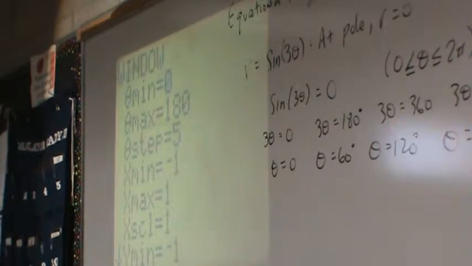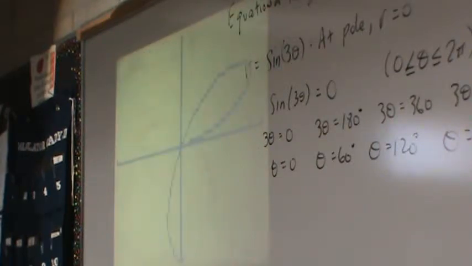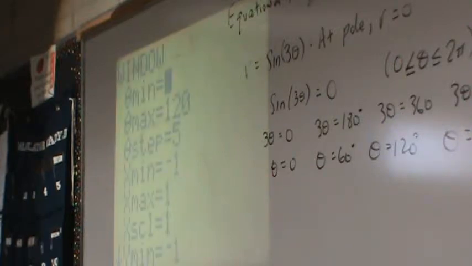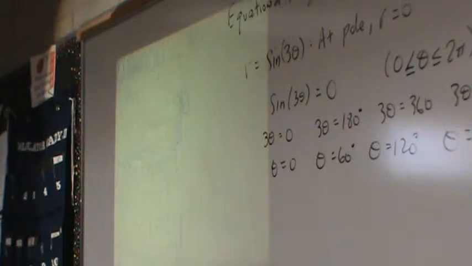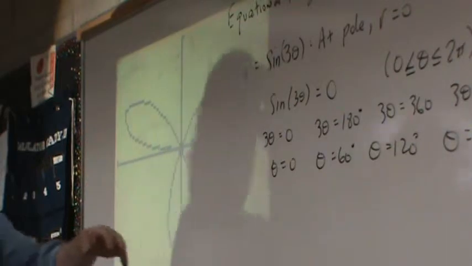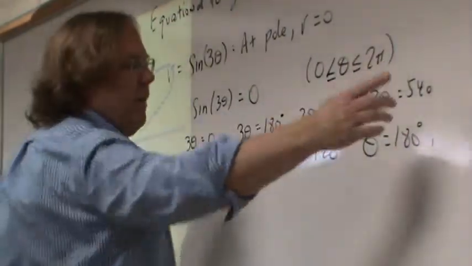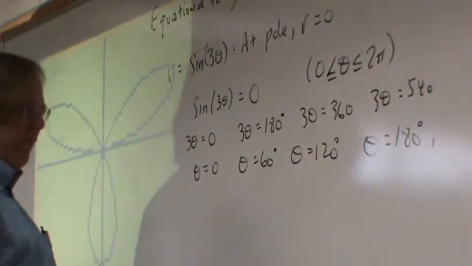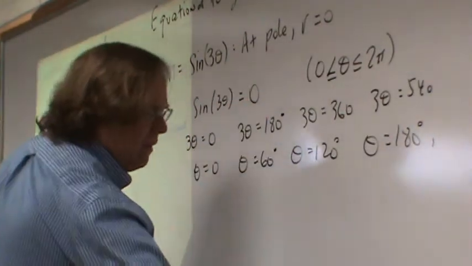Well, let's try something even better. Let's go 0 to 120. Okay, 0 to 120 is not enough, right? So that tells me 0 to 180 is the way to go. And that's the way I want you to do it, since it is almost completely unlikely that you'll get a problem like this where you don't have the aid of your calculator. So go ahead and just do that. So I don't really have to keep going. This is enough. In fact, 0, 60, and 120 is enough.